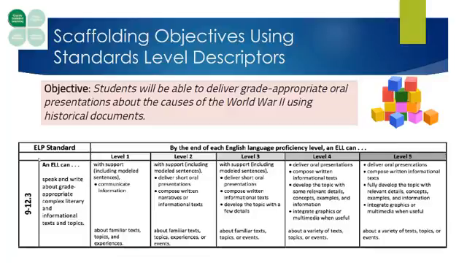Once we have clarified the intended learnings for ourselves, the next step is to clearly articulate these learnings and language expectations to the students. We also need to consider how to scaffold the objectives for students performing at different levels of English language proficiency with respect to the standard. Although it is important to maintain the same learning expectations for all students, we must also keep in mind that students at varying English language proficiency levels might need to demonstrate their learning differently. This is where our differentiated instruction is very important.